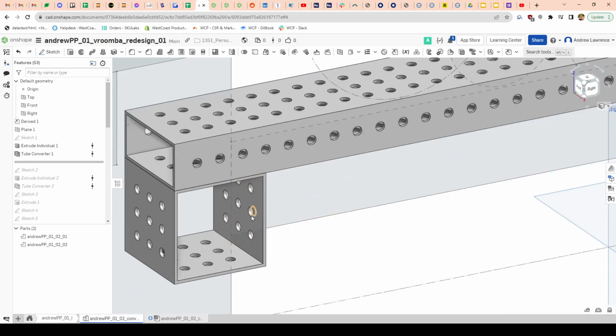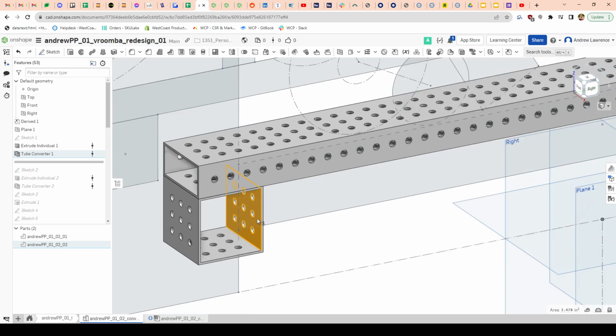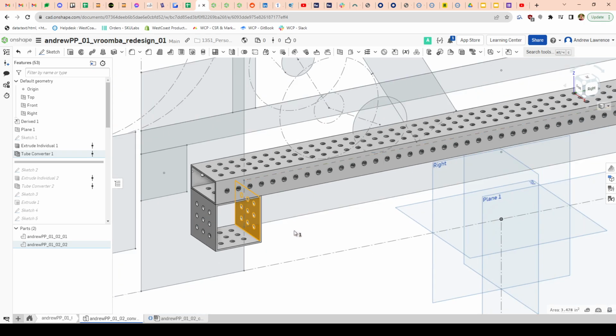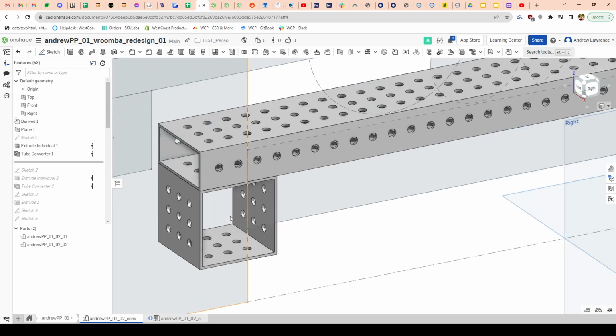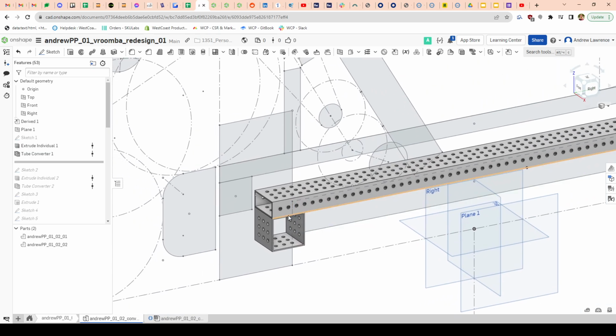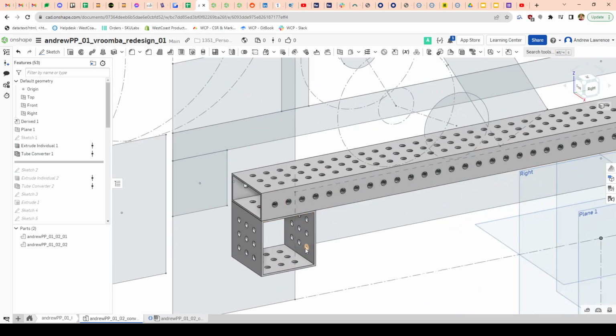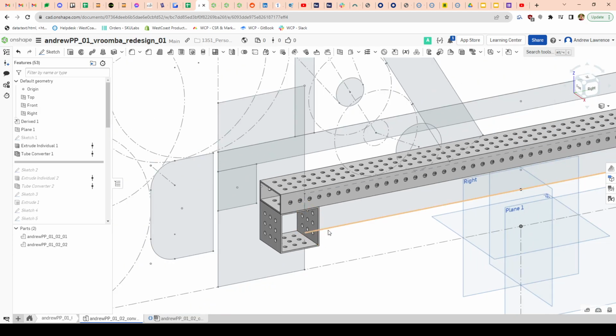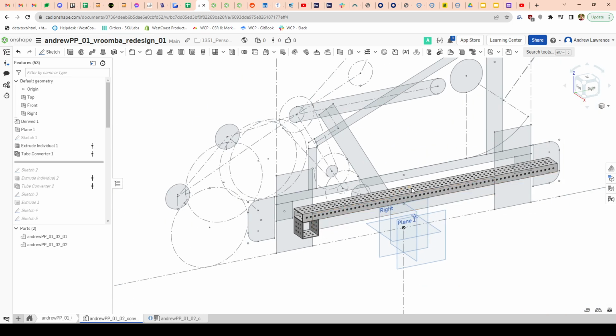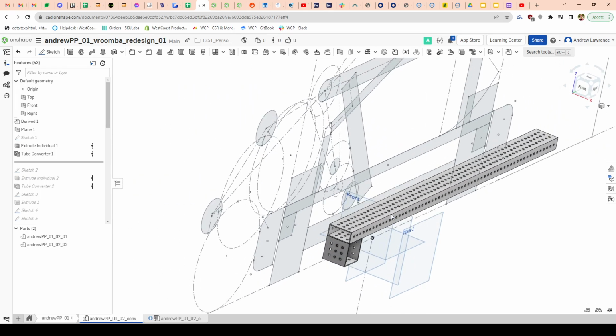Do note that this tube right here is actually facing the wrong direction, and I did try for some time to get it to face the right direction. My guess is that's just how the tube converter feature script works. It thinks that it wants to go this way. I didn't end up changing it simply because at the end of the day, this didn't change how the part was modeled, and I eventually went on to include it in the assembly in the correct orientation. Just a thing to note. So here we have the offset tubes.